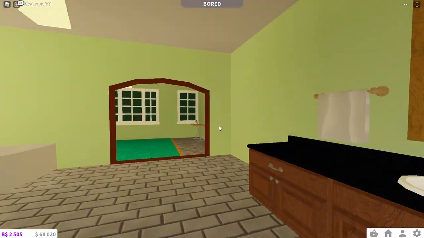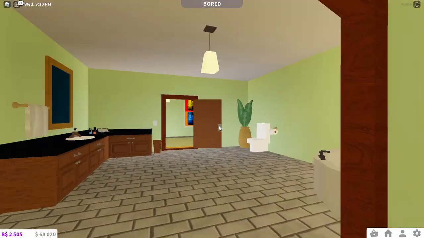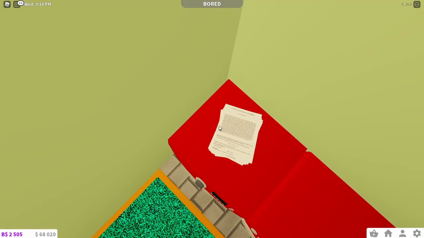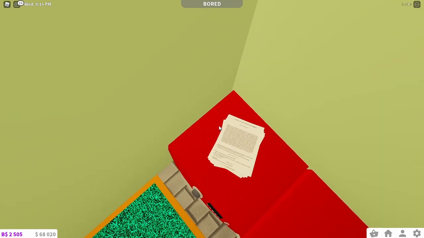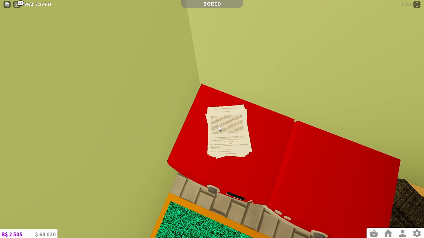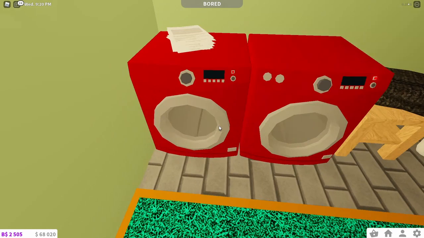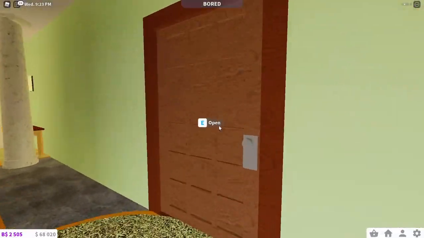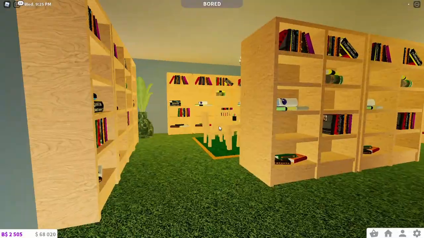Anyways, in here we have another bathroom. That's kind of surprising. Oh, look, a pile of paper on a laundry machine. I don't know what that's about. I wonder if it's that. What's the paper say? Is it like a thesis on chemistry or something? I don't care. This right here, including the door on the other side, is my library.